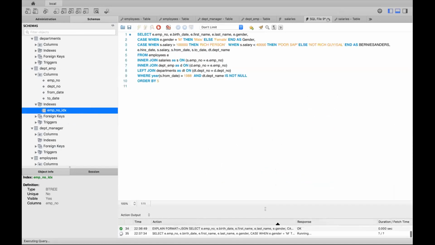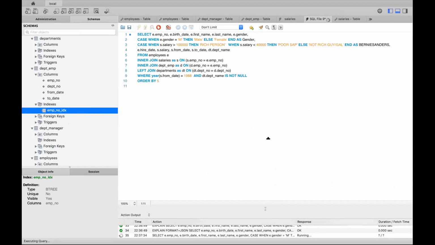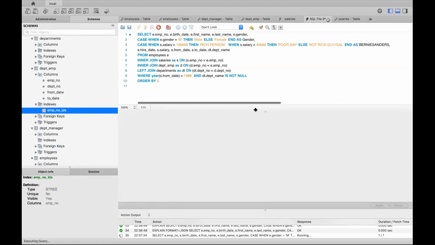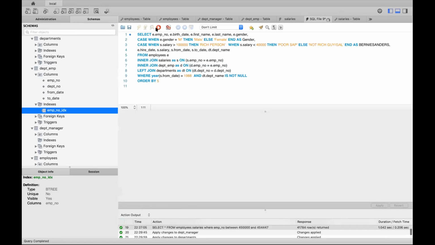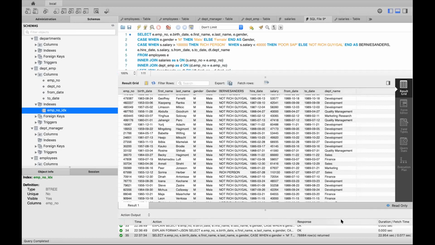You can see what's going to happen with the time. It's going to take a long time because I don't have indexes on all of them. But remember, when we ran this before, it had indexes because of the primary keys, right? It ran a lot faster. So there you go. It took 22 seconds.